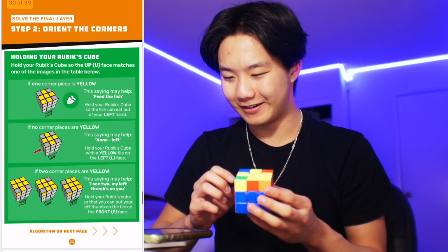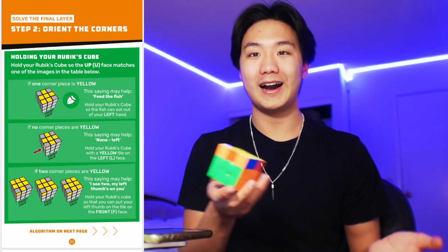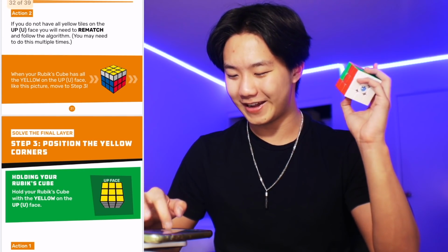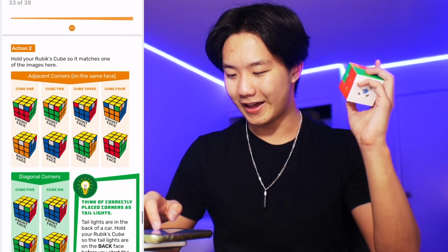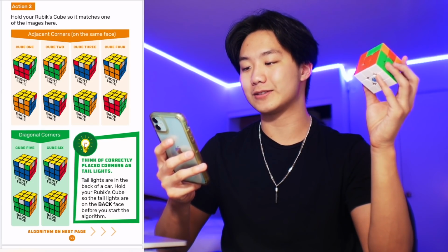Okay, let's see what you do now. So you have to hold it, so it's like this, and now we have to start feeding the fish. Guys, look, we fed the fish. Woohoo! Okay, anyways, last and final step now is teaching us how to do PLL, and oh boy, that is a lot of algorithms. Okay, I had to read this for like a good 5 minutes until I actually understood what they're trying to tell us.